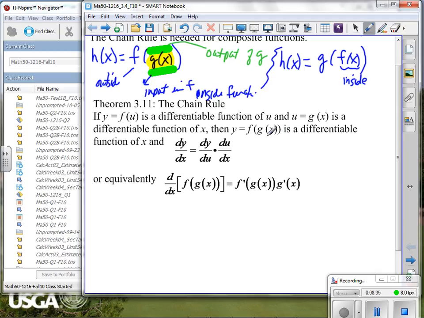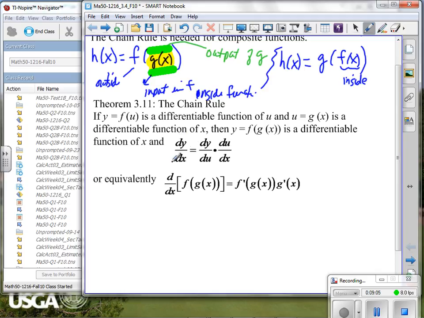The inside function is g of x. The input into function f is g of x. What's another representation of the output g of x? So if I replace the output representation g of x with this other representation, I would have f of u, which is right there. So we are really talking in circles in a way, but the whole thing comes down to this, and let's break it apart.